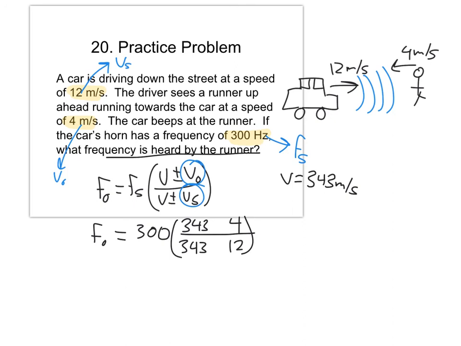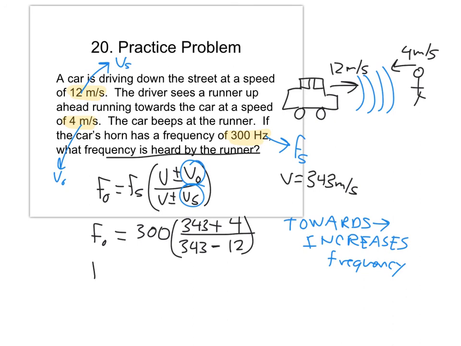Here's where we've got to do our sign check and figure out if we want to add or subtract. And what we are going to keep in mind here is that motion towards results in an increase in our frequency. Okay, and so what we want to do is have a bigger number on top, so we're going to add, and a smaller number to divide by on the bottom. And yes, you will have times where both objects are moving, and that's perfectly okay. You're just going to think about what that motion is and how you want the top to act, how you want the bottom to act, so that you ultimately, in this case, get a bigger number.